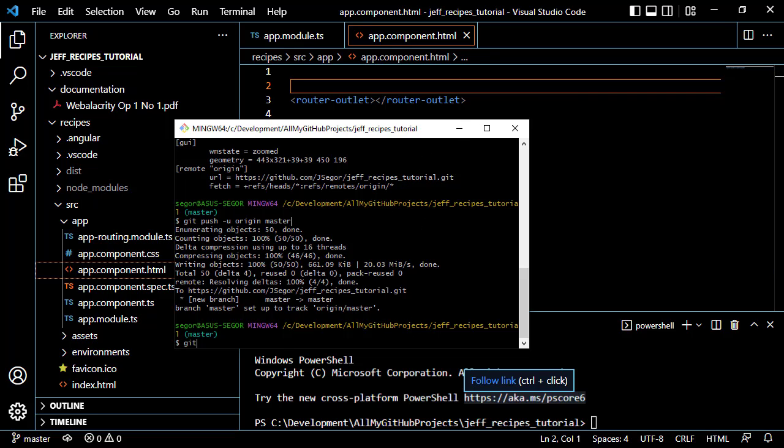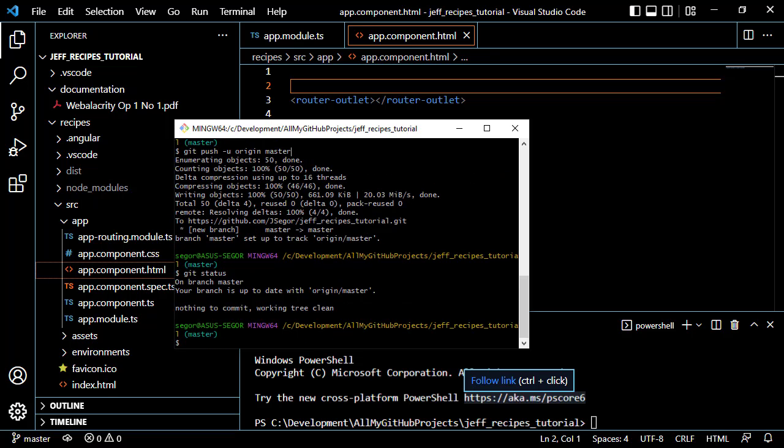There are some Git commands. If you do git status, it will tell you the status. The idea is that you could have multiple developers checking in, and you can see the status of different people making changes, merging their changes.